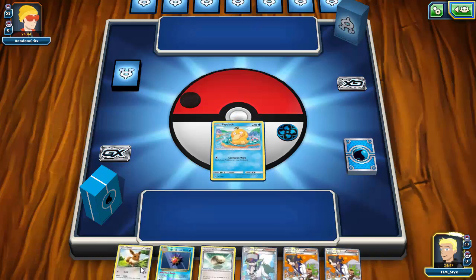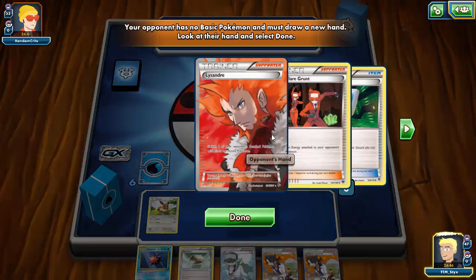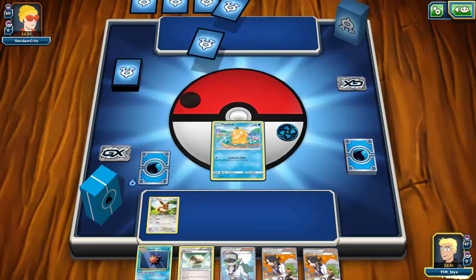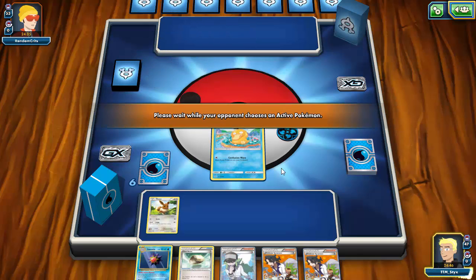And I do start with a good hand. That's a very solid hand. And I look to even be getting a card off of my opponent's mulligan. Oh my god, we see the Team Flare Grunt and the Forest of Giant Plants. So we are in for a very, very rough time, more than likely.